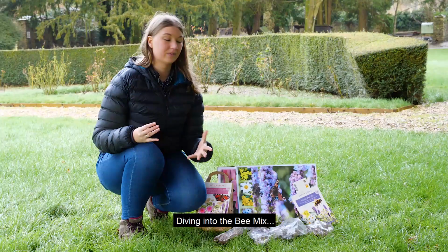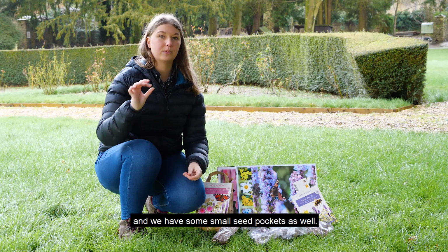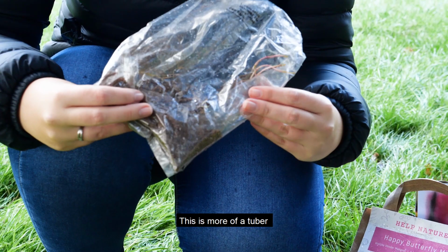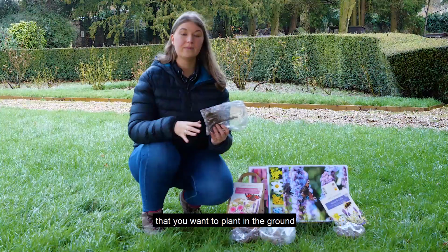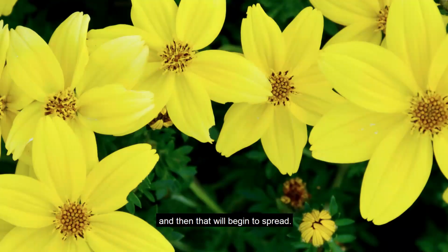So just diving into the bee mix, we've got a range of tubers, we've also got bulbs and we have some small seed pockets as well. So in here we have the Coreopsis. So this is more of a tuber that you want to plant in the ground. So once you plant it below the surface, it'll start to have these little shoots coming off it, and then that will begin to spread.